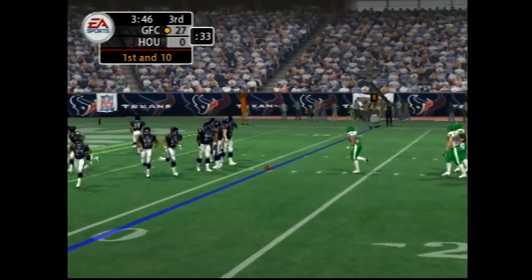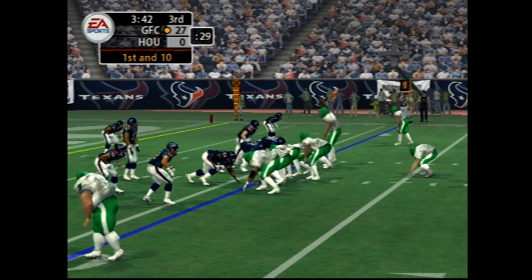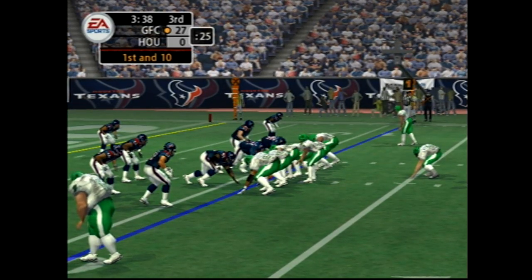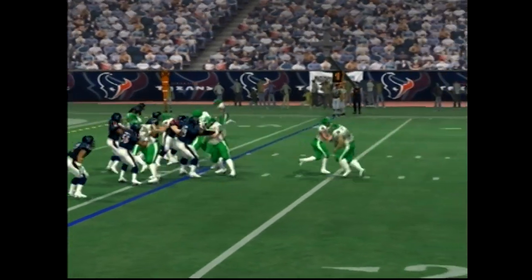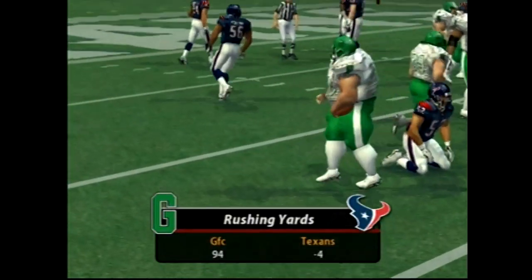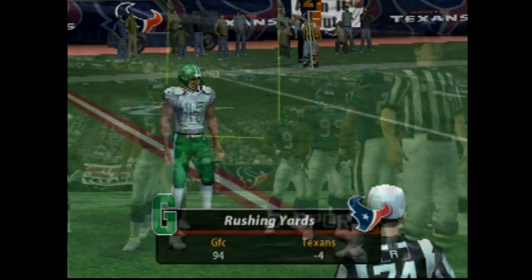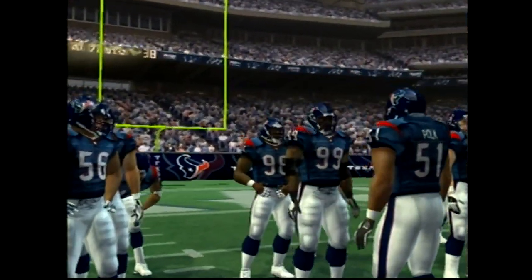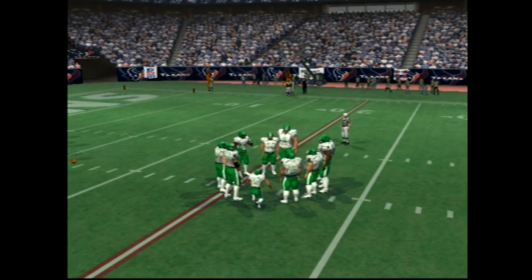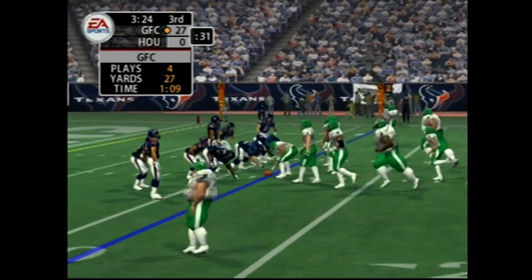11 yards to the end zone. Gives the ball off, drop behind the line — loss in the gun. Number 20 couldn't find an opening, was brought down very quickly. This line has to do a better job of holding up at the point of attack. He has a fast first step and can explode through the hole, but he needs the line to create that little crease or cut-back lane to break free.